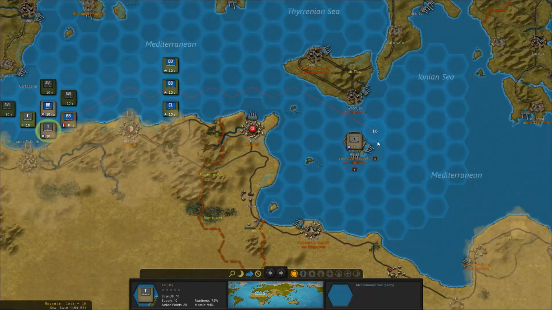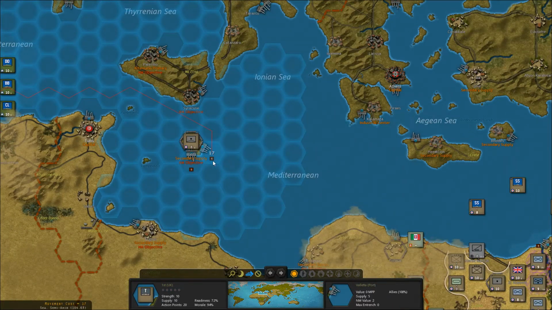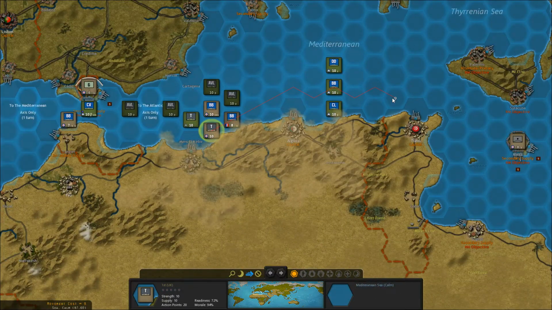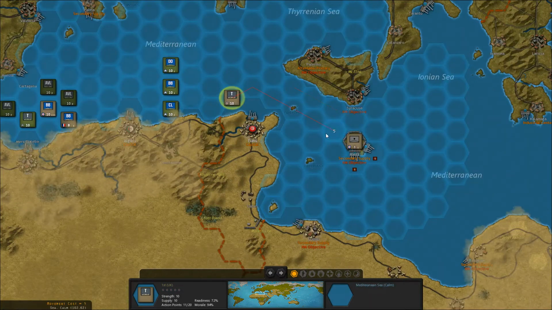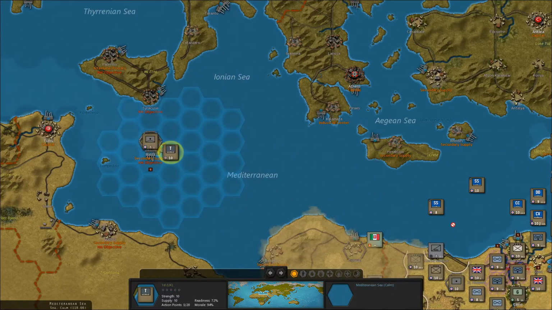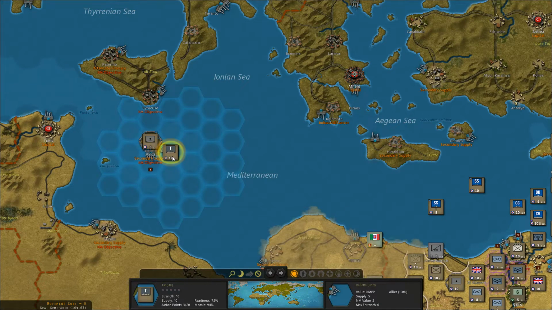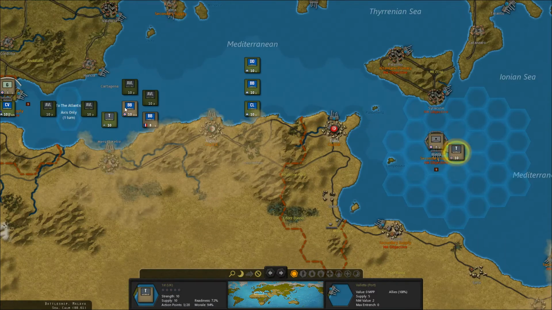Oh, this is the British transport, yes. Okay, I forgot all about that. Yeah, the British transport needs to be careful. No Italians in right now. Malta is good. And then next turn will go to Alexandria. I don't think it can make it, no. Needs to stay there.